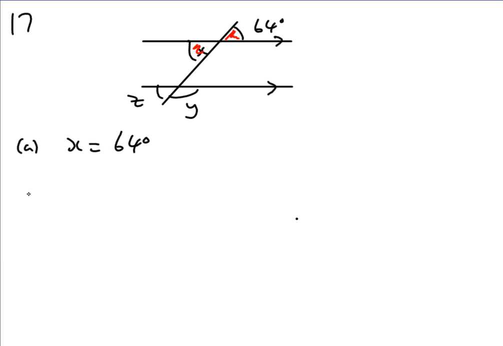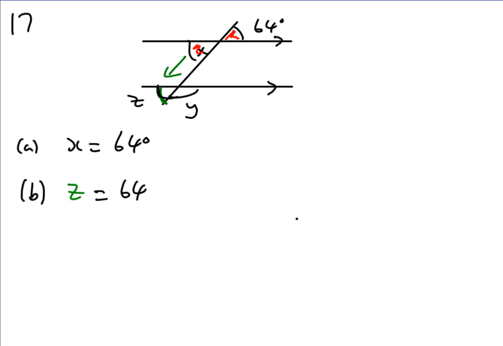Then we've got work out the size of angle Y, which is here. Well, personally what I do is I look at this one here to there. If I took a photo of this area here and slid it downwards, because you can go across parallel lines like that, this would drop into here. So X and Z are the same. So then I can say that Z is going to be 64.